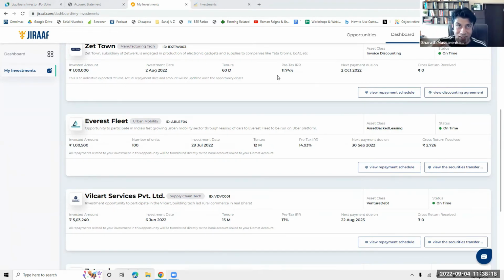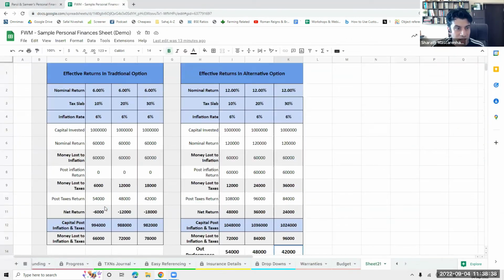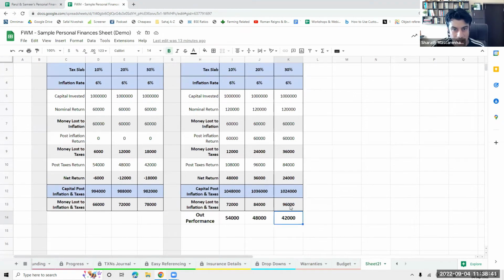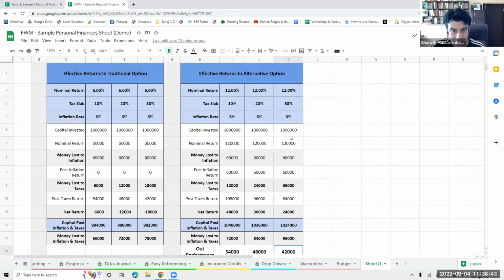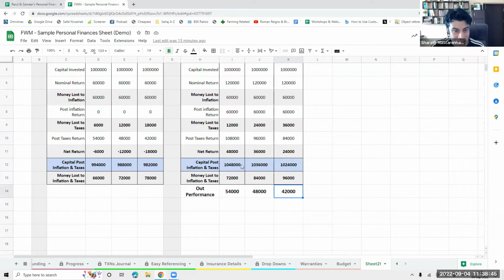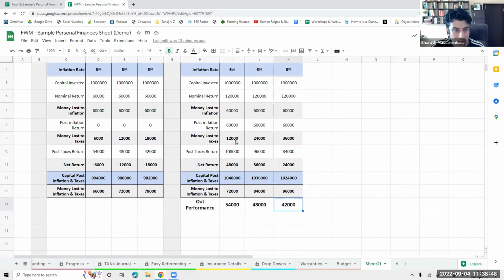Now, am I doing that? No, I'm not doing it, because it's not worth my peace of mind. It's not worth my convenience, right? But if you are at a better place where you have joint accounts and you are discussing, then it's absolutely worth it, because like I said, a difference in taxation is right here. Imagine if they are in the 10% tax bracket and you're in the 30% tax bracket, that's the difference in taxes. Money lost to taxes right there, 12,000 to 36,000. You're talking roughly to the tune of 24,000 rupees.